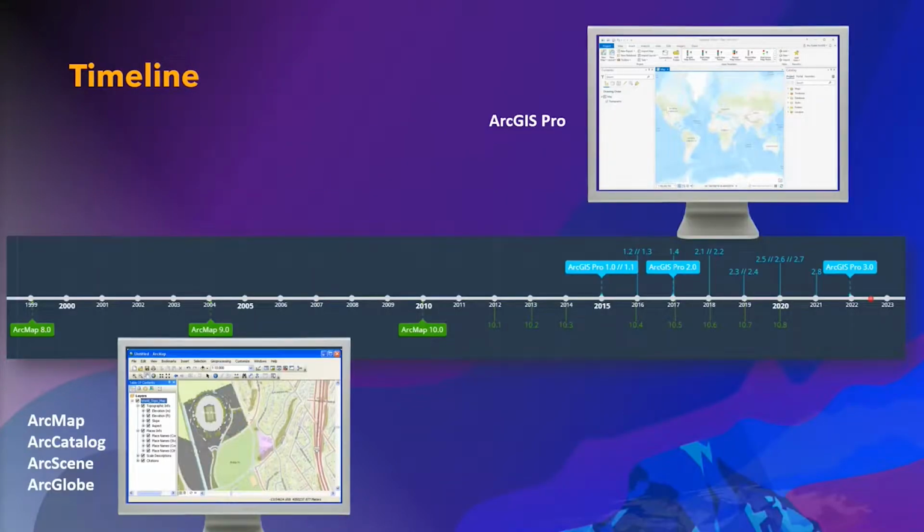Perfect, thanks Robin. So I always find it useful to understand the lifespans of ArcMap and ArcGIS Pro when we start to think about migrating. ArcMap has been around since 1999, and we've just seen its last release of ArcMap 10.8.2. And as you probably already know, ArcMap has its companion apps, ArcCatalog, as well as ArcGlobe and ArcScene, which work together to provide this full spectrum of GIS capabilities. Whilst the release of ArcGIS Pro has all three of these apps baked into one to offer an all-in-one desktop application. So Pro was released back in 2015, and within the past 7 years, we've seen some major development and enhancements occurring, with the last release recently of Pro 3.0.